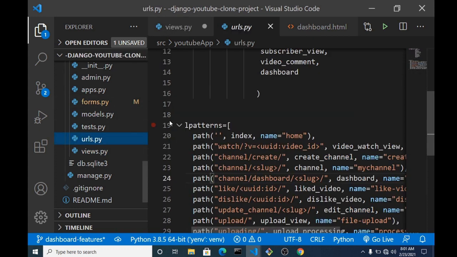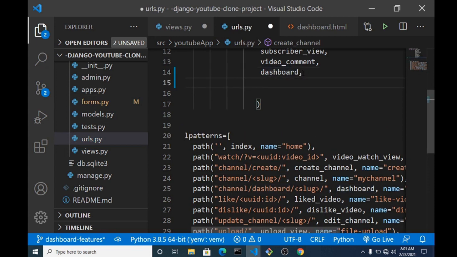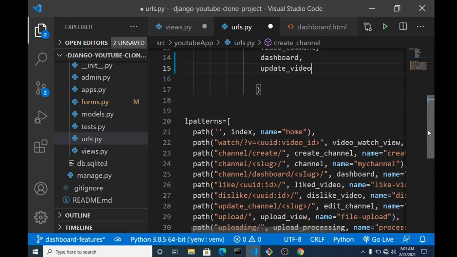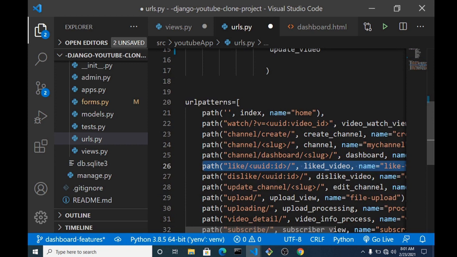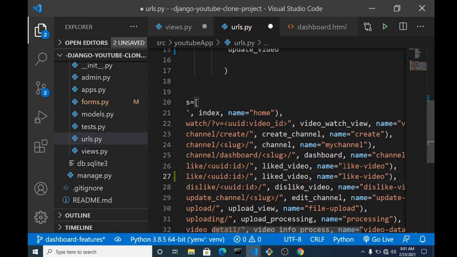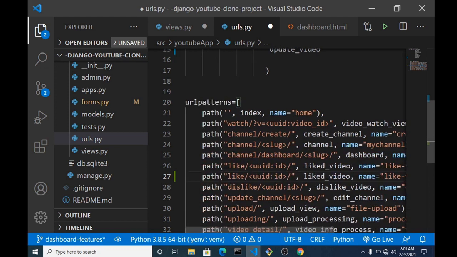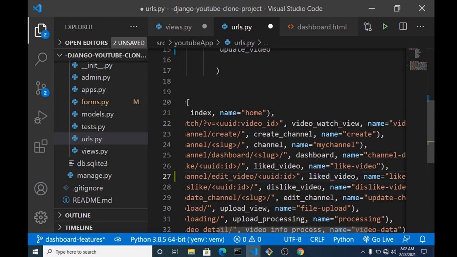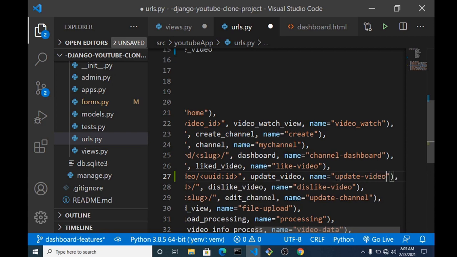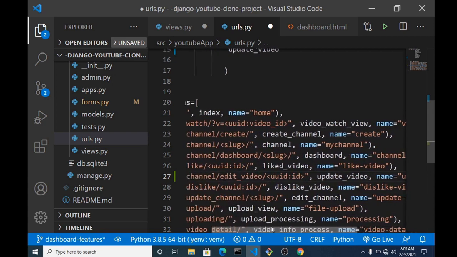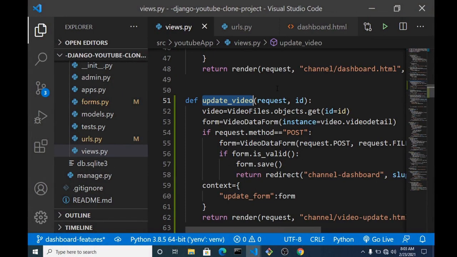So head to the urls.py file. Need to bring it in. Let's grab this like. But this time it's going to go to, and here we want to change this to update. Alright, so that's that. Sounds good for our URL. Save this also. Alright, so we need to create this template now.